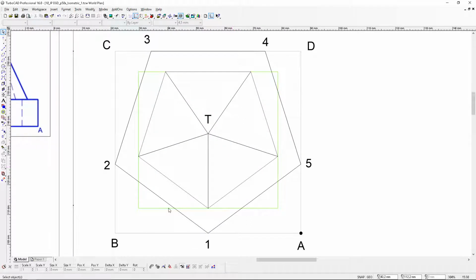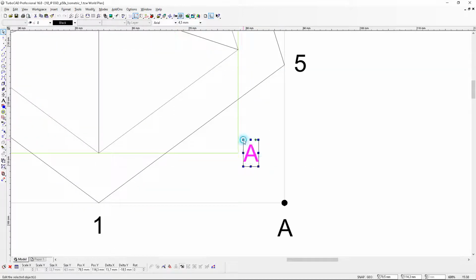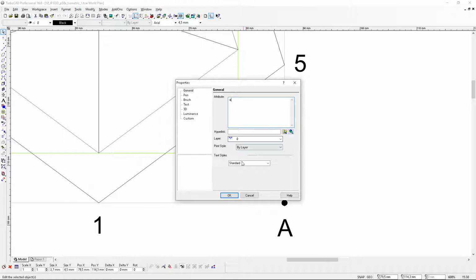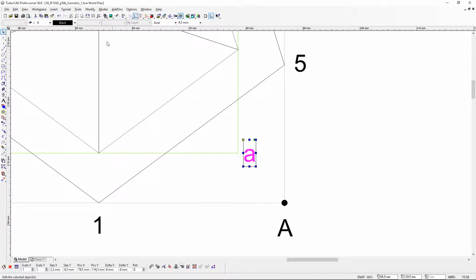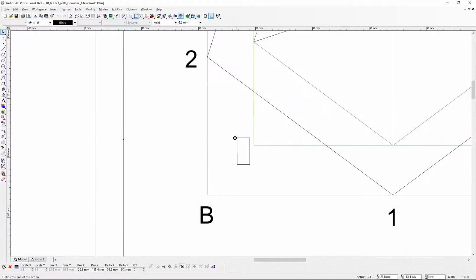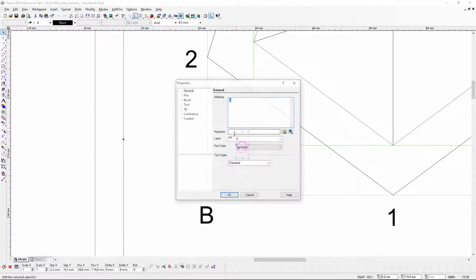Okay, so now what I want to do is exactly what I did with my outside prism of the pentagon, where I drew the box ABCD. I've done that now with the inside. This time I am going to label it, because otherwise things are going to get very confusing very quickly. I'm going to make it lowercase a. Going to put that there, copy paste that label, and carry on in the same direction.